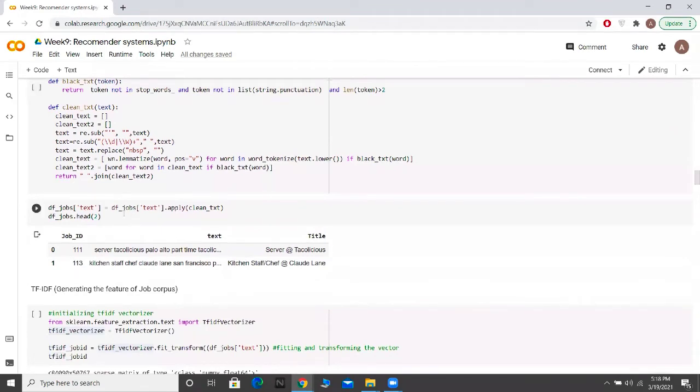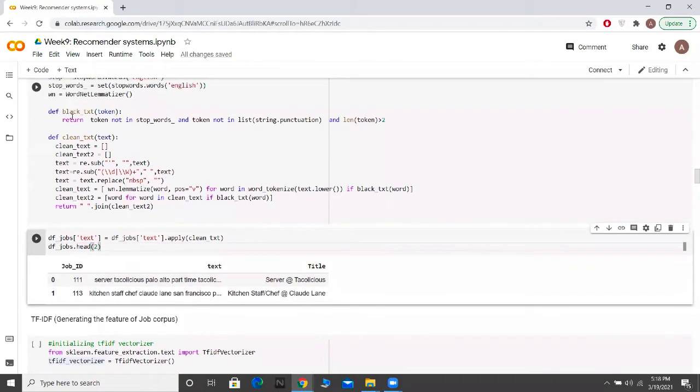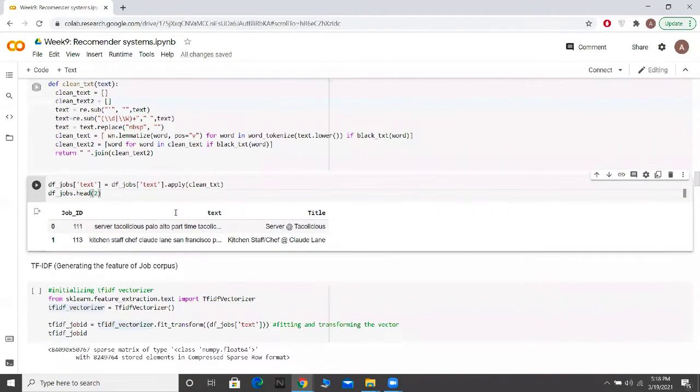And for this column, over here I've just defined the functions. In the next cell, for the column text, where we are using these functions, I have applied the function clean text, and clean text, by the way, calls the first function as well. So I have applied the function clean text on the entire column.